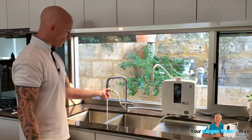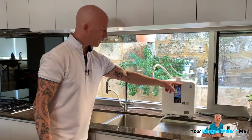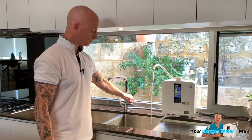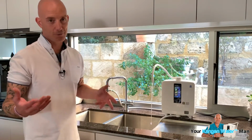So what we're going to do straight away is turn the water on, and then we're going to turn the valve, and the water is going to flow through here, and it's going to activate your unit. Once it activates your unit, the water is actually going to come out.